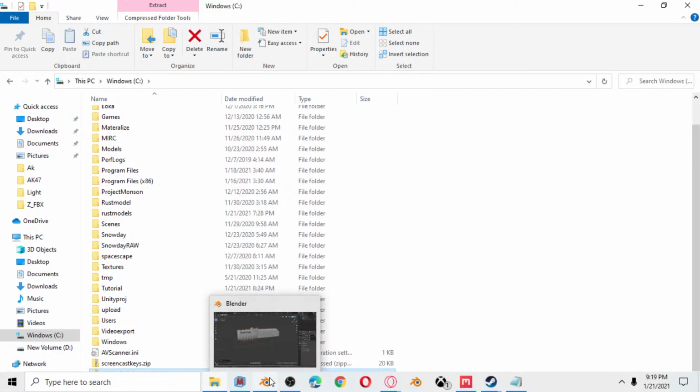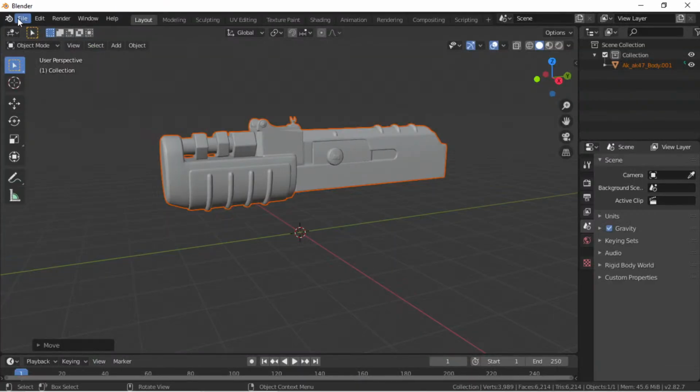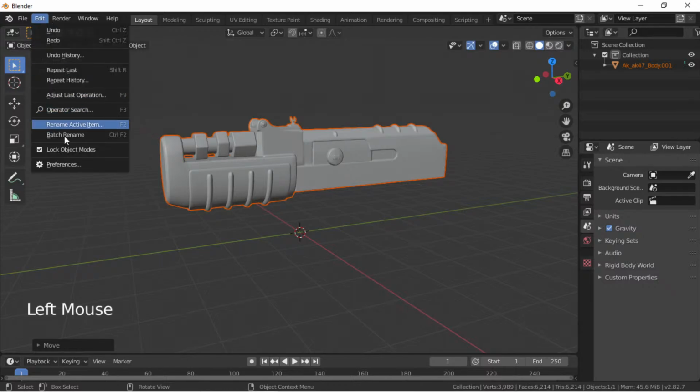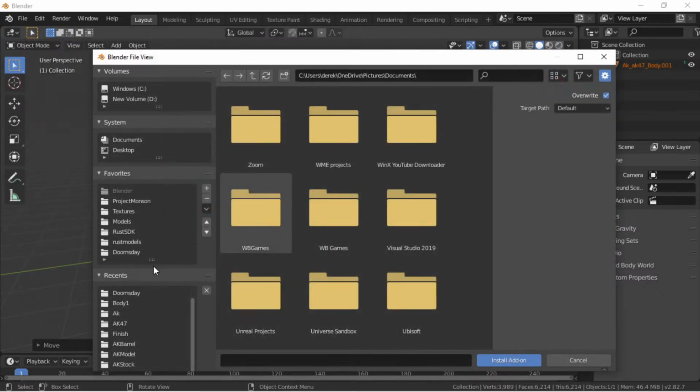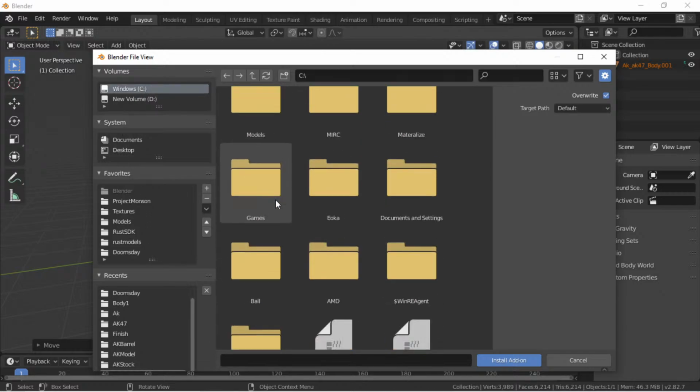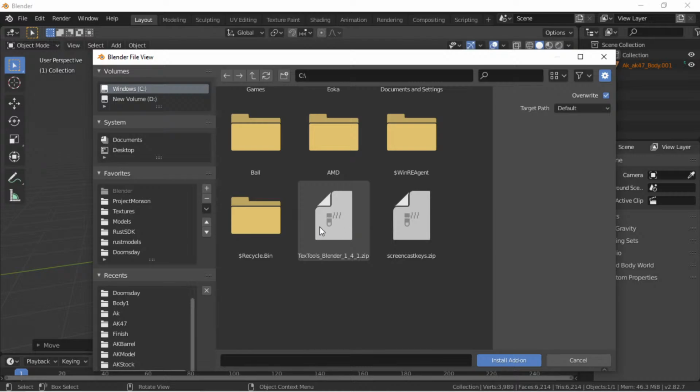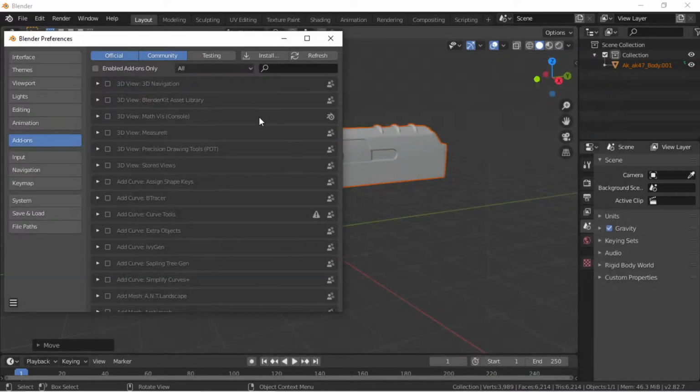Then underneath Blender, you hit Edit, Preferences, go into your add-ons, and choose Install, then go to that zip file. You don't even have to take out the zip file. You just double click on it, and TextTools will come up.